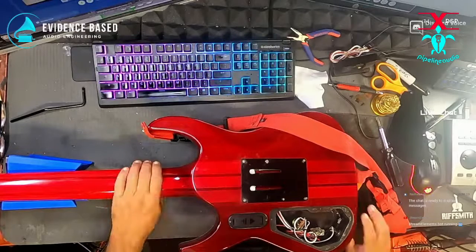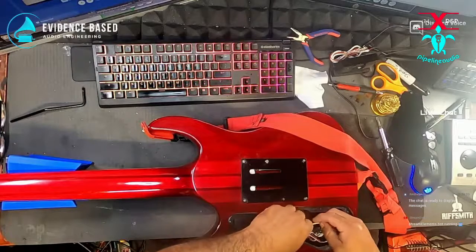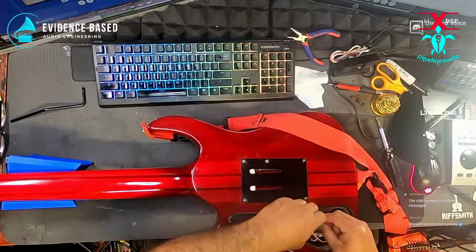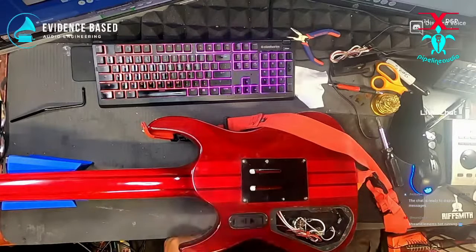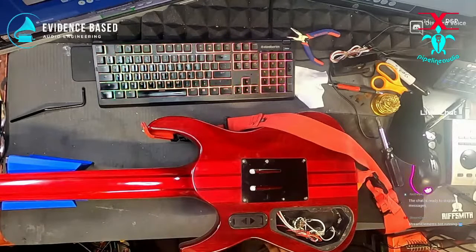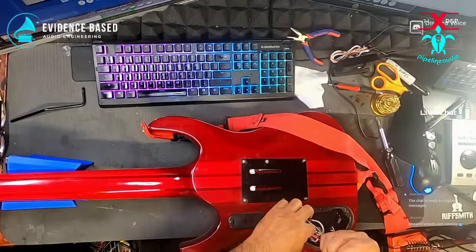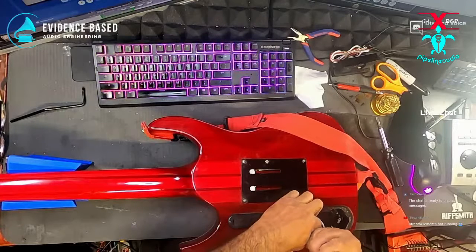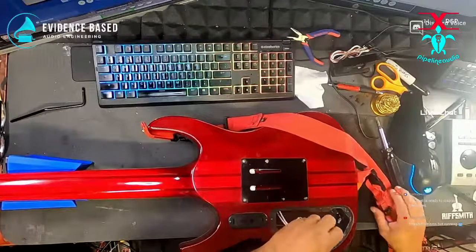Maybe I should just take my strings off. I think the first thing I'm going to do here is desolder the pickups on here. Side covers. Hopefully I'll make this nice so Cedric doesn't make fun. Sorry. I got all this shrink wrap, but I always have a bad time. I know I keep buying more and more shrink wrap. It's not all that much good.